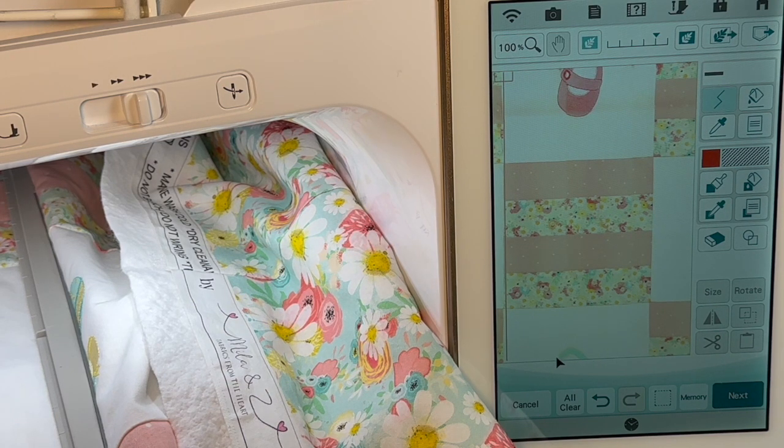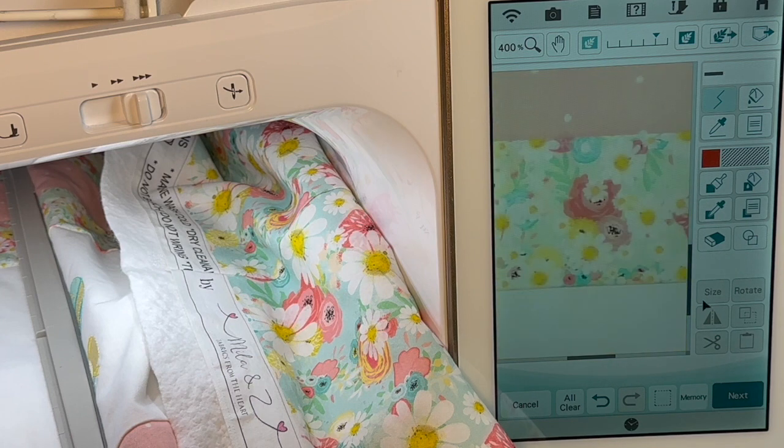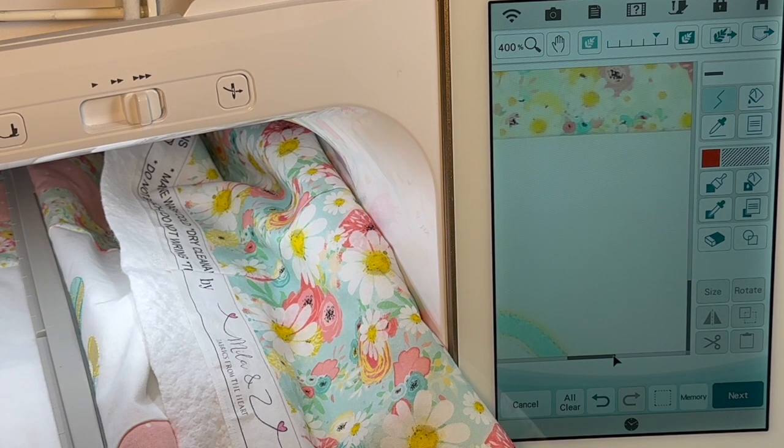We need to go over to this area. That way we can begin popping our points around this little area of the shoe that we can see. Pop a point, bring it over here, and I might want to enlarge so I can see it better. And then I can scroll down and scroll over. See how we can see that much better? Oh, it looks like I'm on top of my little shoe there, doesn't it?